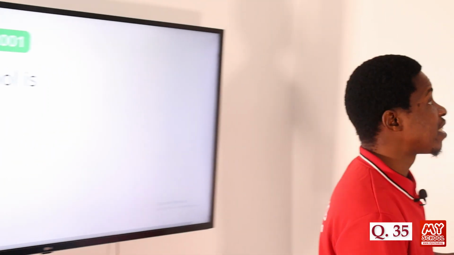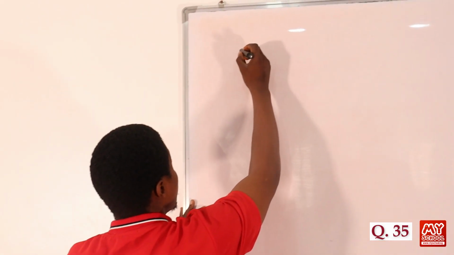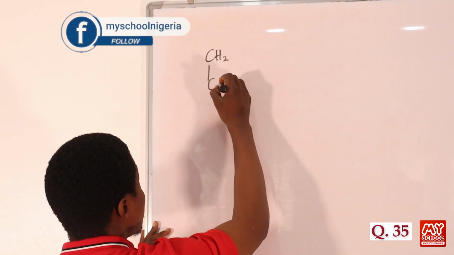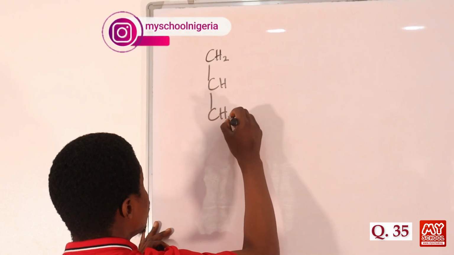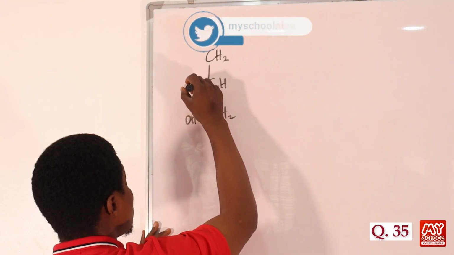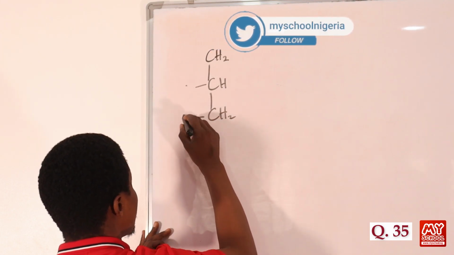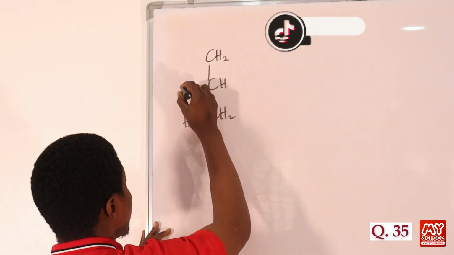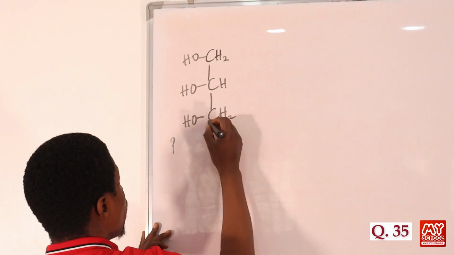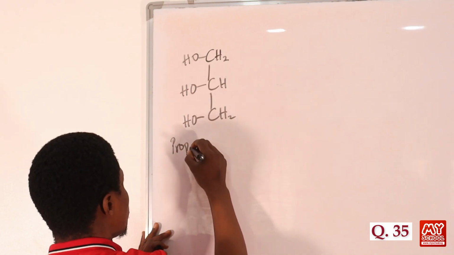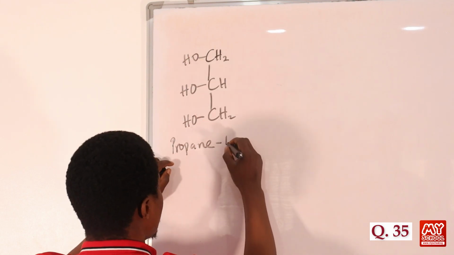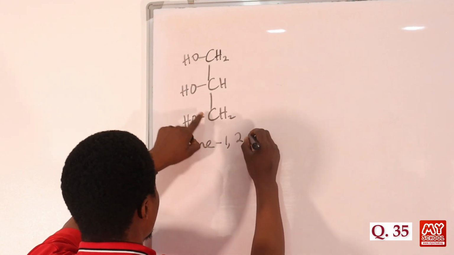If you want to draw the compound of this, we can draw it. Glycerol is actually propane-1,2,3-triol. So we have a CH2 bonded to CH, then we have CH2. Here is OH attached to it. This should be this way because oxygen has 2 bonds, OH and then HO. So this is 1, 2, 3. That's 3. The IUPAC name is propane-1,2,3-triol: OH, OH, OH, 1 on carbon 1, carbon 2, and carbon 3.